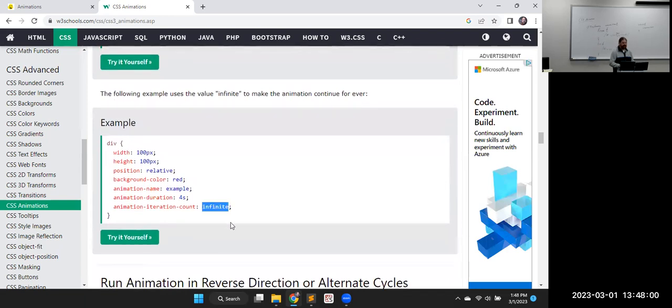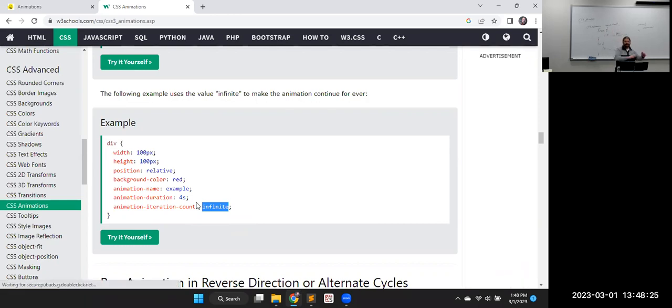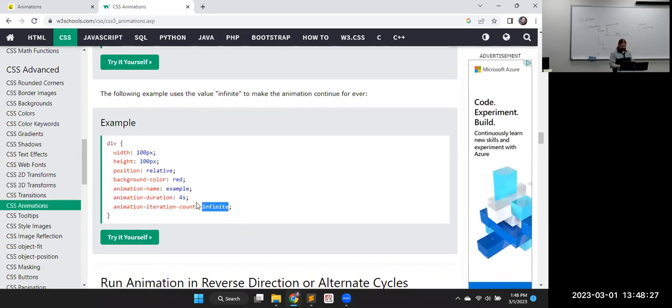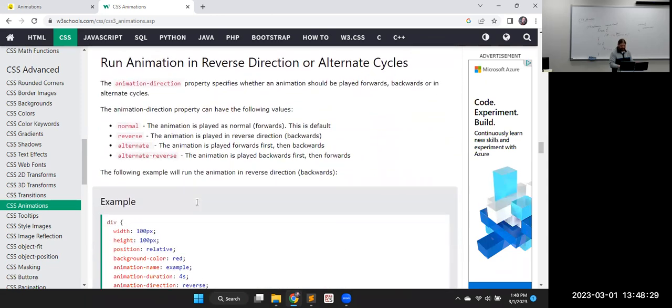Or you can just put infinite and it just keeps running over and over and over again. That's something that probably you do a lot on your pages, right? Like things spinning, not like a fan spinning super quick, but like slowly moving, just to give some structure to your page and make it take 45 seconds to spin like that much and then back. So it's really slow. People can still read it and all, but they might want to see that.